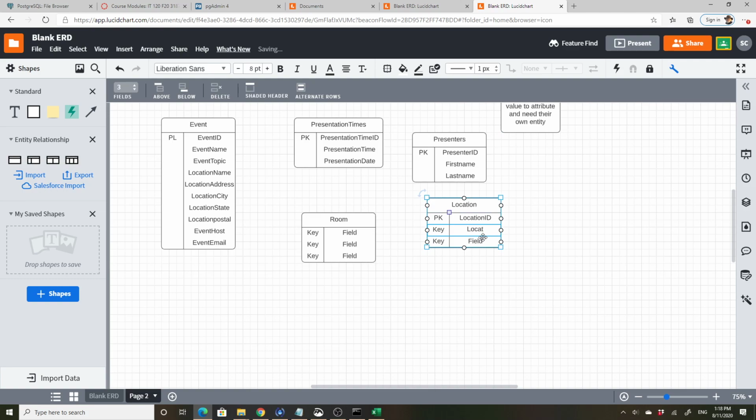Location name, location address, add one here, location city, location state, and location zip code.